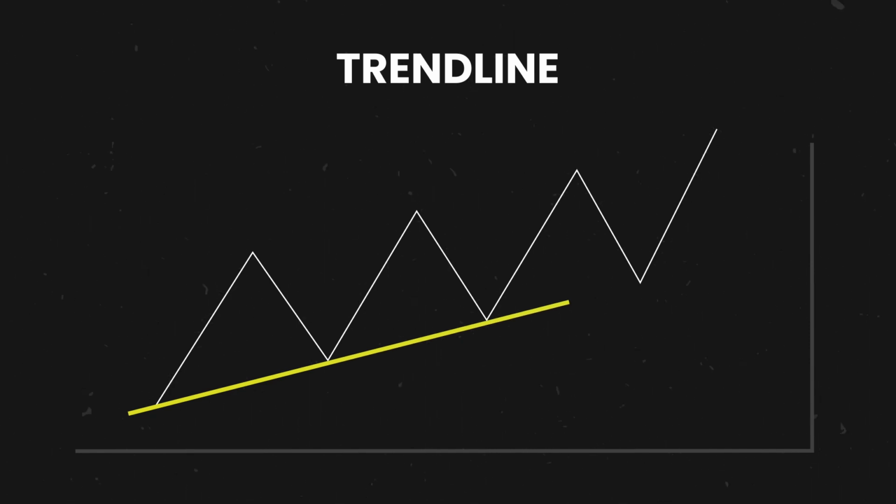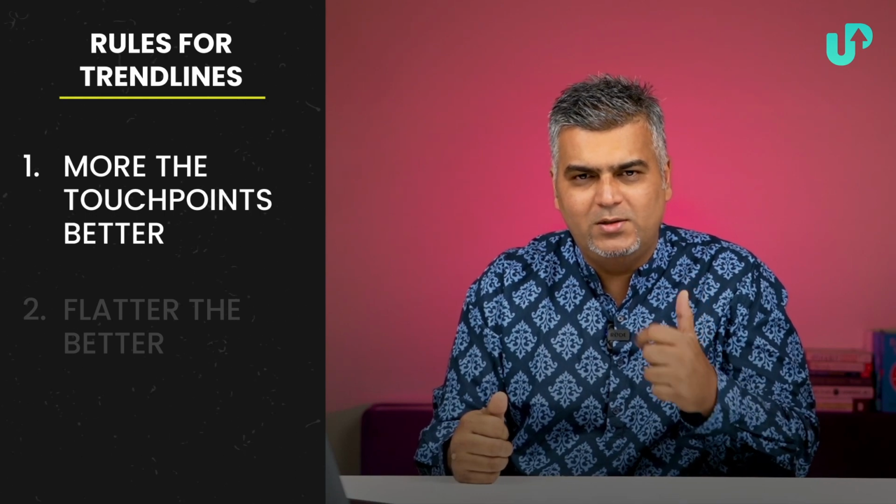A trend line is made by using 2 or more touch points. You join one bottom to the other and then extend it towards the right. Ideally, the more touch points on the trend line, the more important that trend line is. There can be multiple bottoms on the same trend line, so ideally 3 or more gives you conviction that this trend line is important. The second part is that when you are making those trend lines, the flatter the better is a very simple rule. Very steeply sloping trend lines do not really give you the best indications. So there are 2 simple rules: the more touch points, the better, and the flatter, the better.